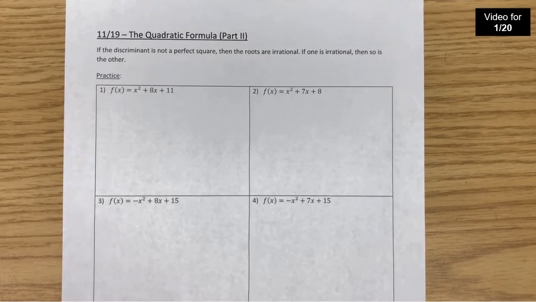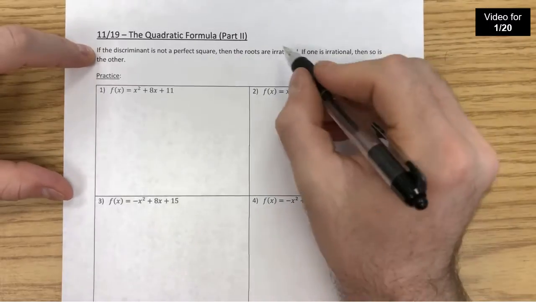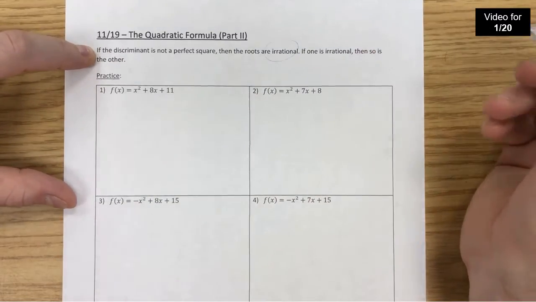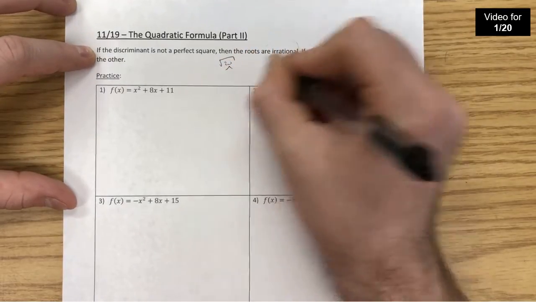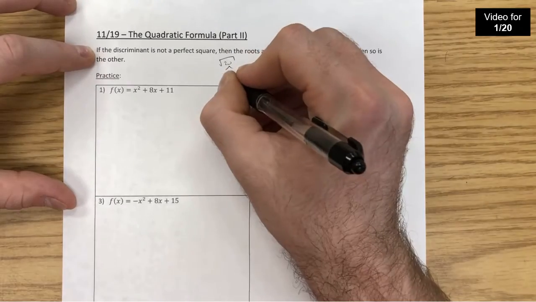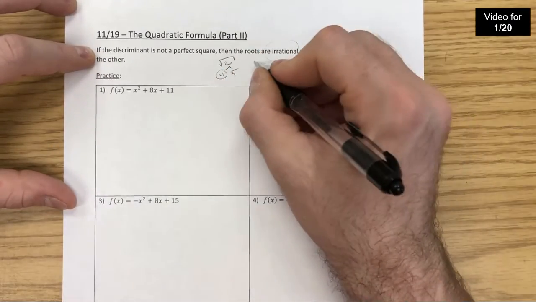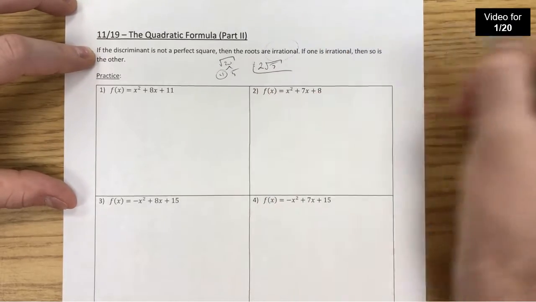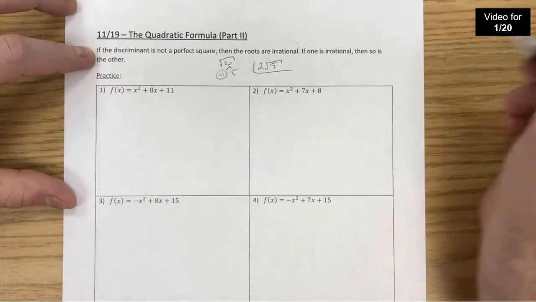Okay, so today we're going to be doing the quadratic formula again, but this time the discriminant is not going to be a perfect square. I'm going to get irrational roots. And remember, if we get irrational roots, like let's say the square root of 20, we're going to break that down into whatever roots we can. So if I get, let's say 4 and 5, I can take the square root of 4, which is 2. I cannot take the square root of 5, and I'm going to leave that behind.